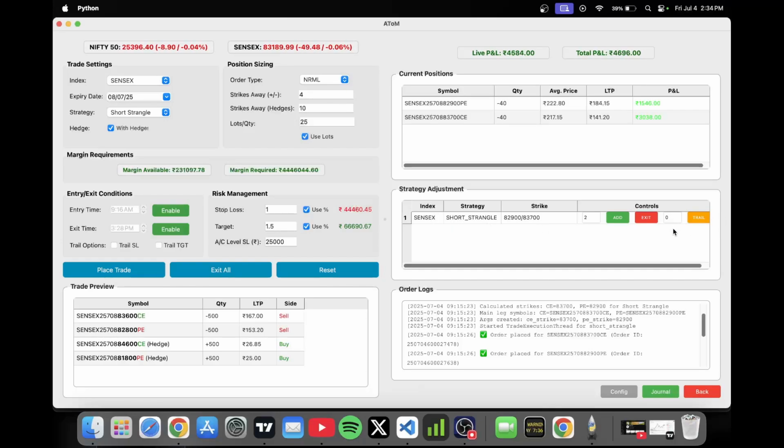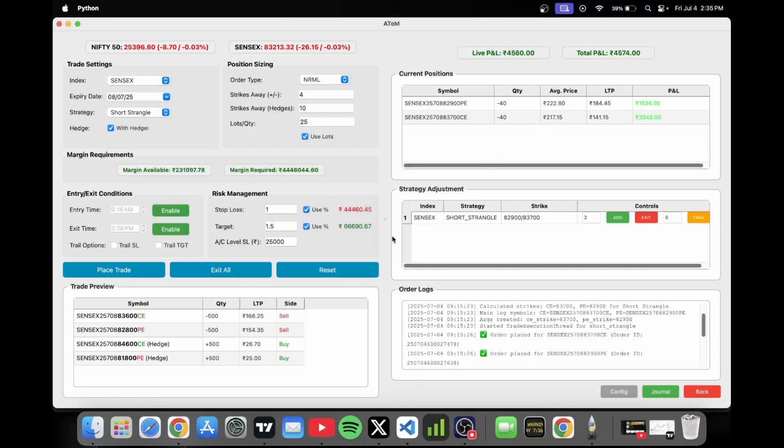This is work in progress. I think I'll remove this trail option because it is not required, but the first priority is to have a shift button which will shift the strategy and make it easier for adjusting the trade, right? That is one thing we are working on.